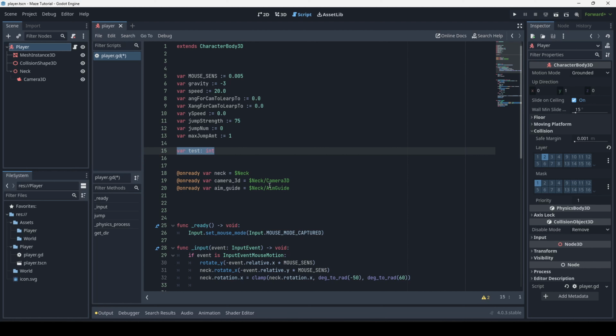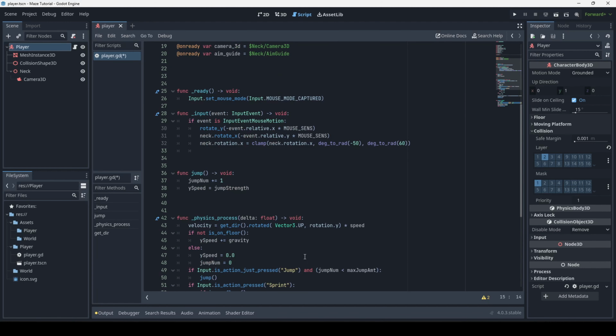It probably doesn't seem useful right now, but an example would be if this variable is defined as an integer and I wanted to add two numbers, or I wanted to, what's a good example?